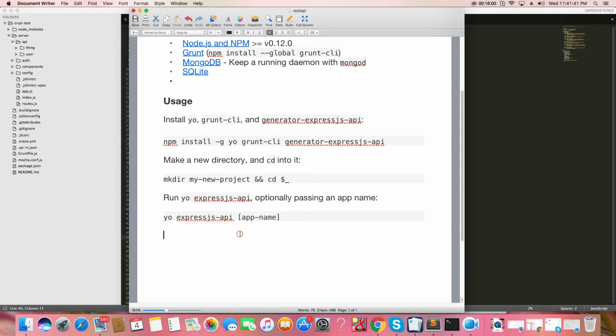In the next video I will show you how to create the CRUD operations, meaning how to create our own custom models, and how to do the database connection and its operations. So let's see in the next video.